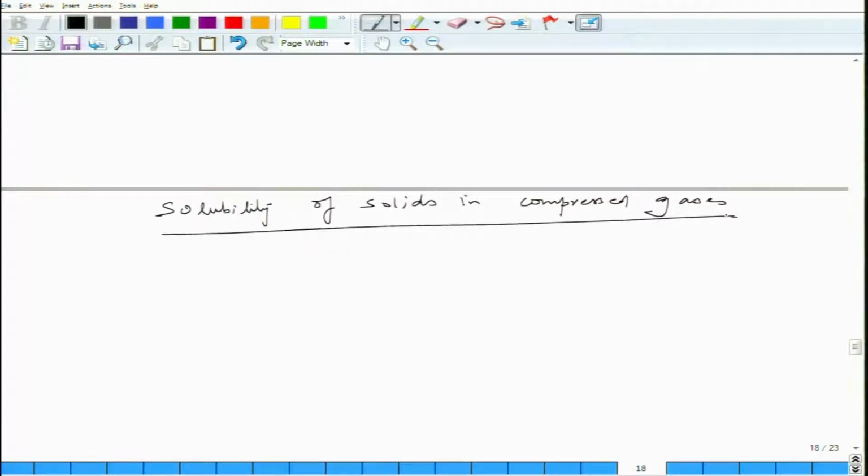gases. Okay. For the case of the gas at low pressure, we can take the vapor phase fugacity as simply 1, right. But the vapor phase fugacity becomes an important parameter when you consider, let us say, solubility of a solid or high boiling liquid. That means they are very dense, particularly the dense gases. So, if the gas is dense, you have to understand how to get the fugacity coefficient of the gas phase. That means that for a dense gas, it is important to include correction terms, that is, the fugacity coefficient, which will capture the non-ideality.